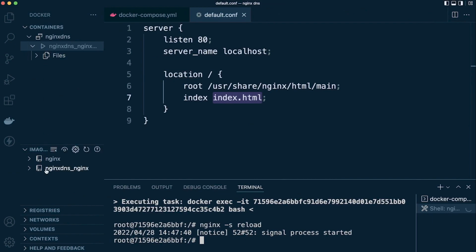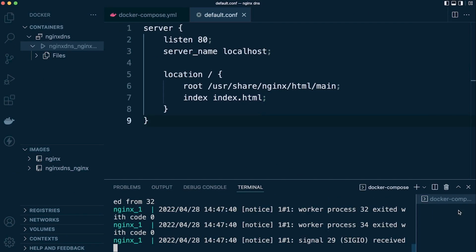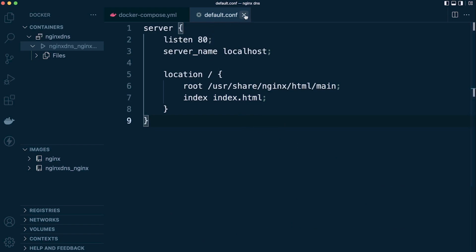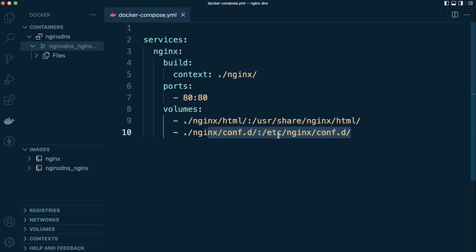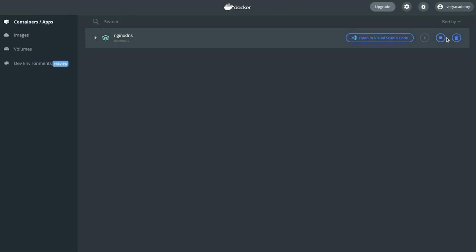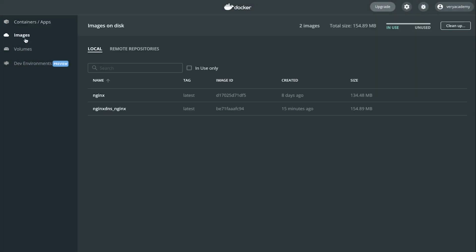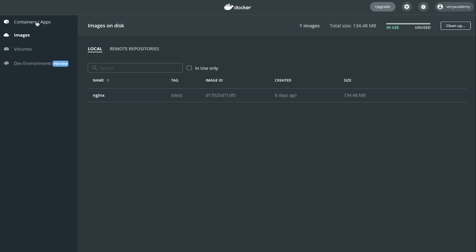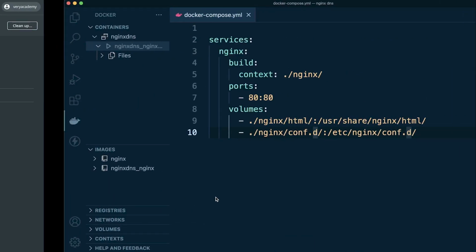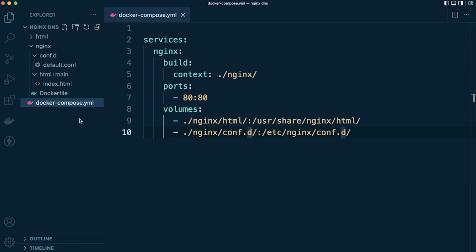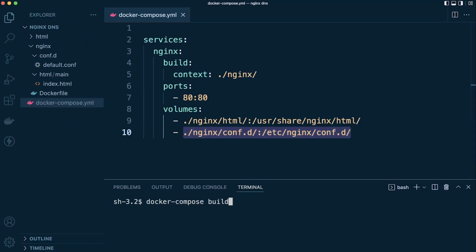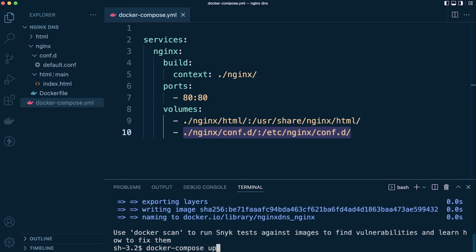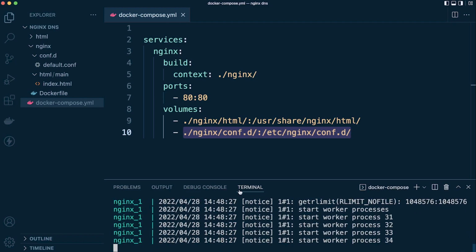Okay, so let's just go ahead and shut this down. Because we've made quite a few changes, sometimes it can just be more effective to start from scratch again. So I'm going to do exactly that. Especially when you're beginning with this technology, sometimes there can be cache and all sorts happening. So it can be better to start from scratch. So let's go ahead now and start a new container again, and it takes a couple of seconds. We're going to build a new container, and then we're going to bring the container up, and then we're going to give that a go.